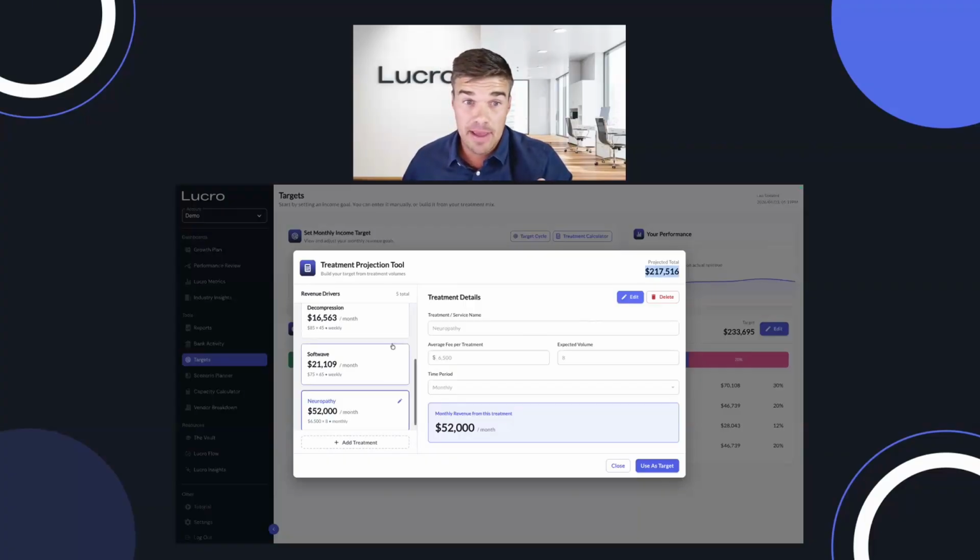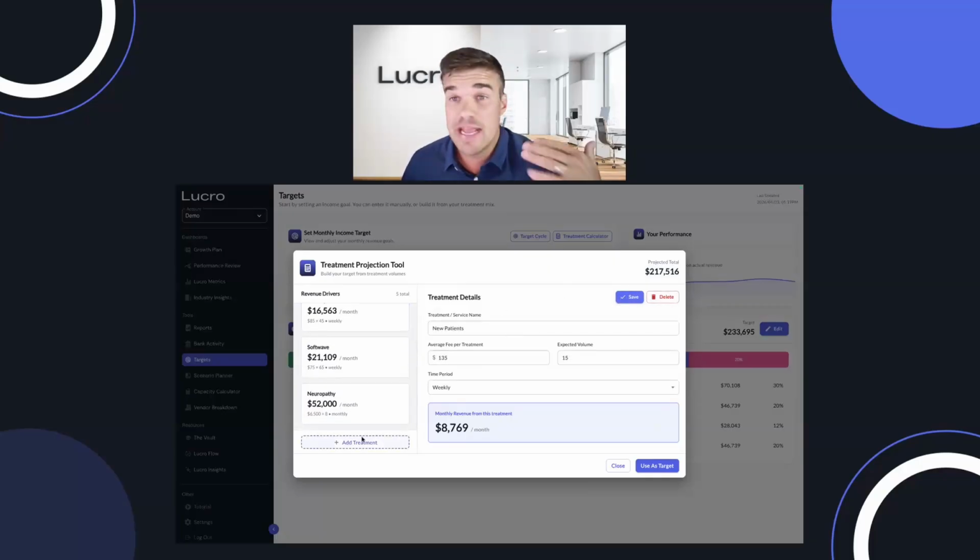Okay, I can edit them at any point in time. So I can come in and I can edit them. I just click edit and I can edit them as much as I want. I can delete them. I can add as many as you want. Whatever you have, you can add them in. It's completely up to you. The possibilities are dependent on what is applicable in your practice.